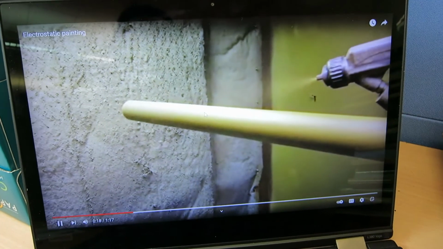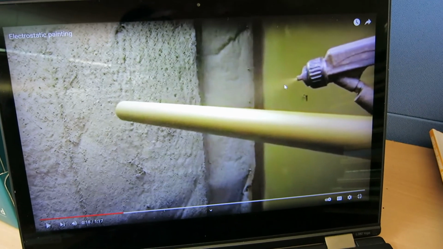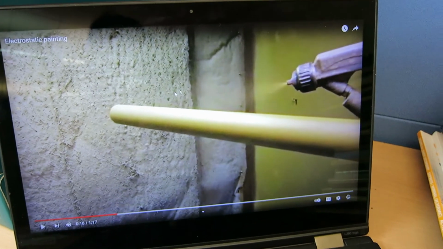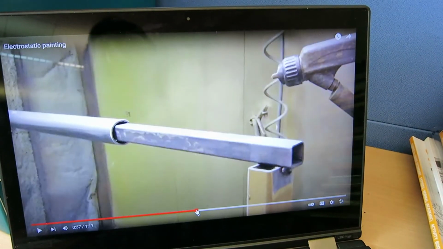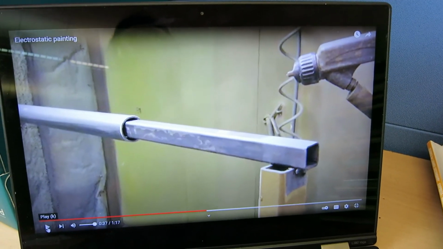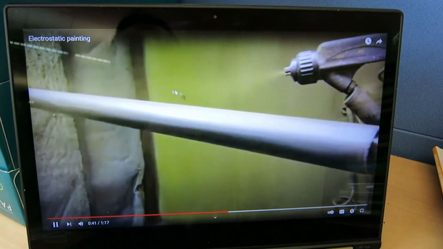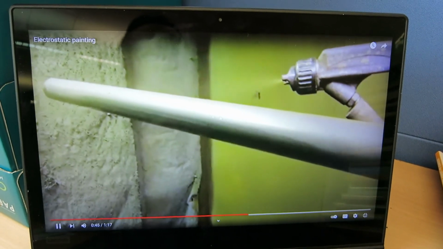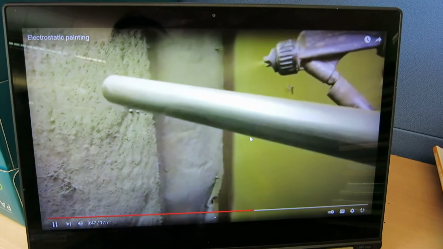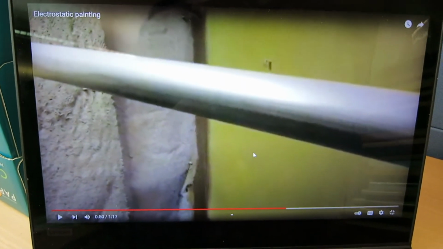This is because this whole object is charged oppositely to the paint particles that are coming out. So that's why they curve around and actually go in here, as opposed to without charging the object. As you can see, they show a demo. Once they remove the charge from the object, even if they spray, you see that the coating is not clear. The back side nearer to you is not being covered with the paint, and only the front side is being covered. So this is a little bit more advanced version of spray painting, which is called electrostatic painting.